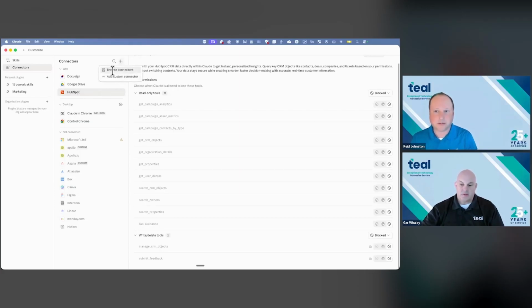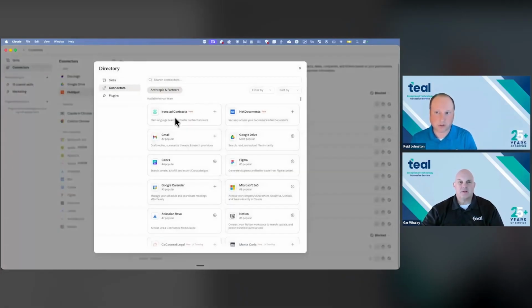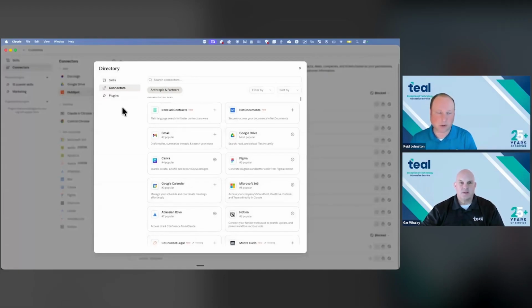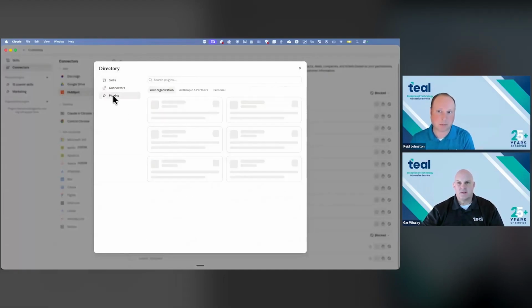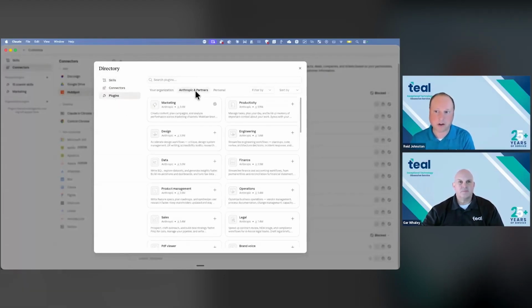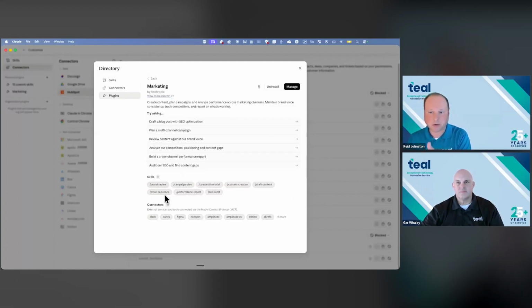So I encourage everyone to look through the list and see what's available. The other thing is you go to plugins, and here Anthropic has created kind of a kit. A plugin is like a kit where they're providing you with skills and connections to different tools.